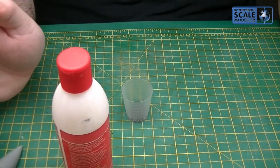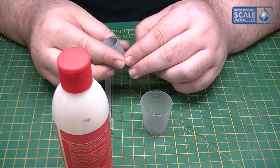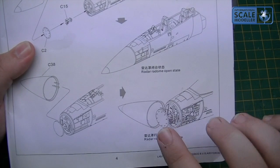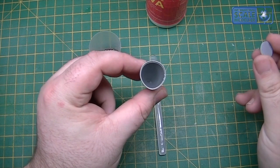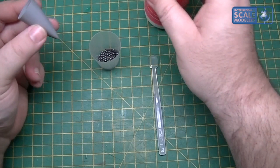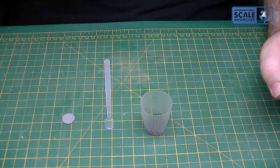I need the instructions again - we've got the nose radar. Because we're going to seal it up there's no point putting it in position, so what we're left with is a nice circular disc. Once the lead shot is in and PVA'd in the bottom, I'm going to slot that on top and liquid cement it in - job done. We've got the PVA to stop it rattling around and this to secure it in, so that if it does come loose it's not rattling around in a big clump inside the aircraft.